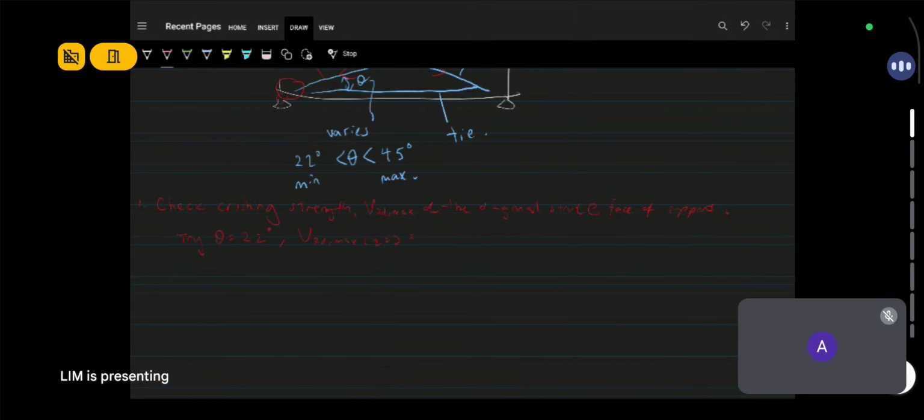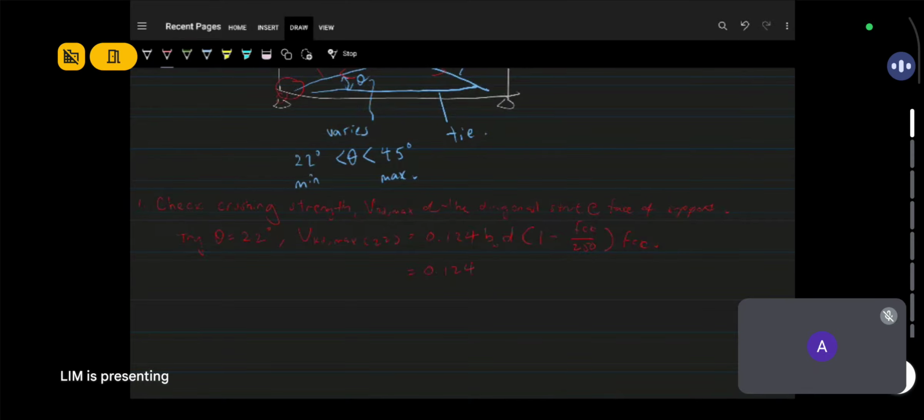So VRD max, did I go through the formula with you? I think I did. So the formula is 0.124, this W is a subscript, bW d, times 1 minus fck divided by 250, times fck. Okay, so let's try the calculation.